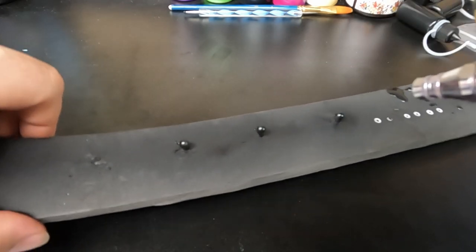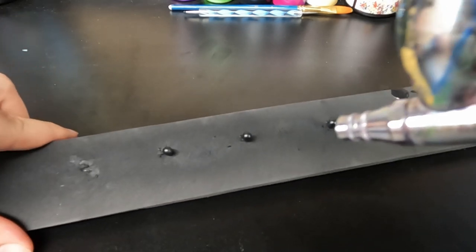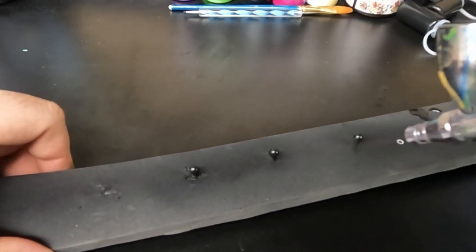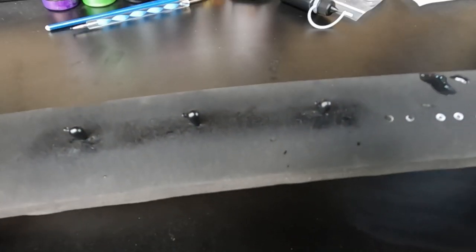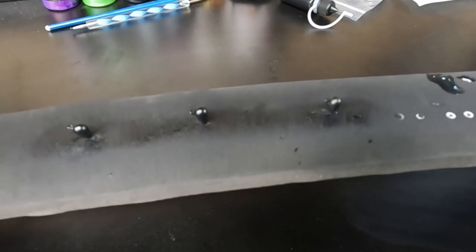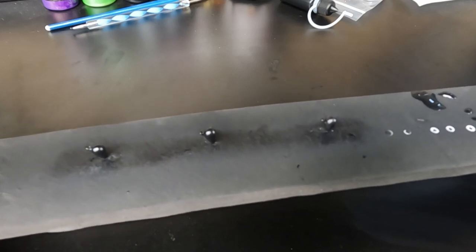Now you can go a little heavier with this pass. This one's going to be a medium wet pass, so you can really lay on some material here. And this is what's going to really get your paint to stick. Yeah, that's looking pretty good there. Two coats is generally what I do. You can go three if you want to go hardcore. But two coats will be enough to really build that up and give it a strong foundation for the next couple of layers of paint.